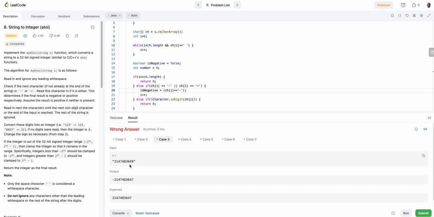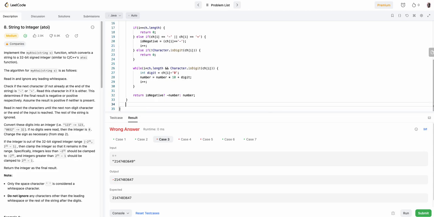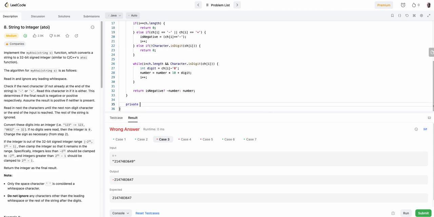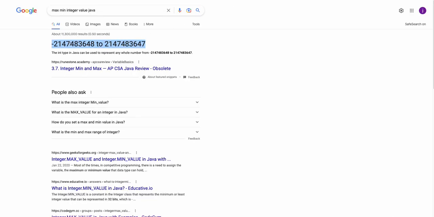Anything above the maximum value, you can see it's going negative, because that's the largest value an integer can store. To handle those edge cases, let's create a new method. Here's the actual min and max value.